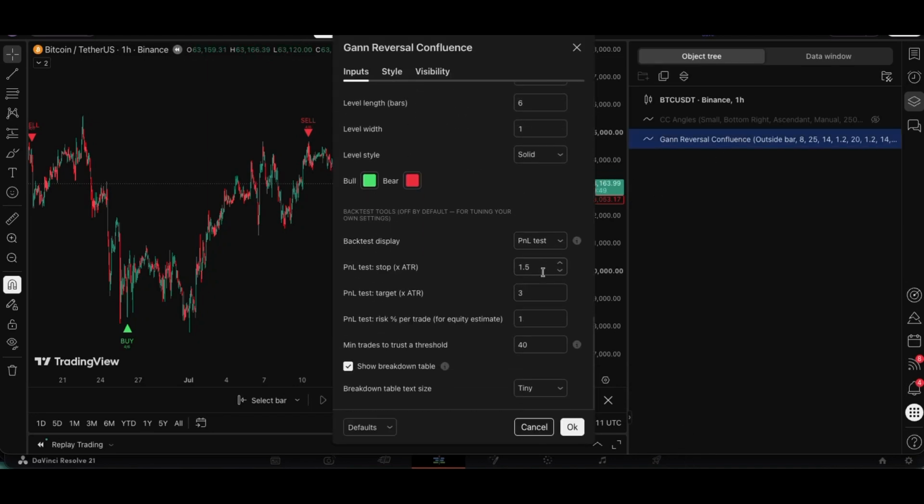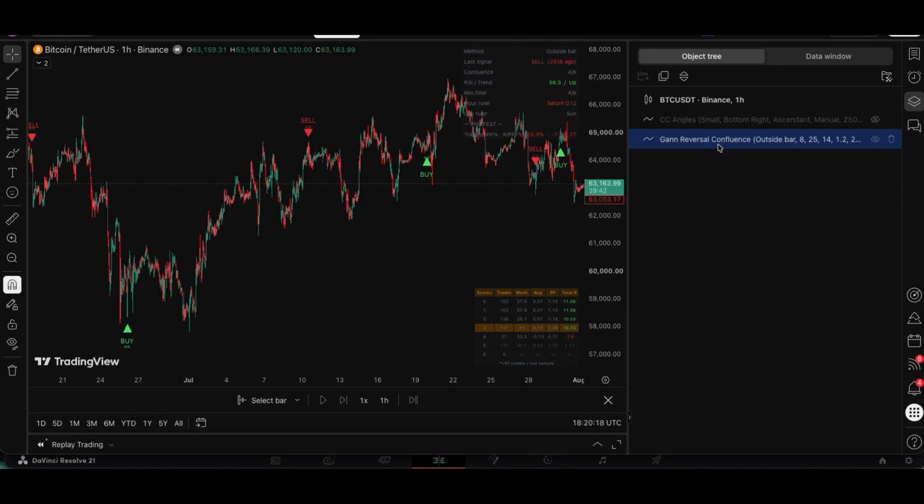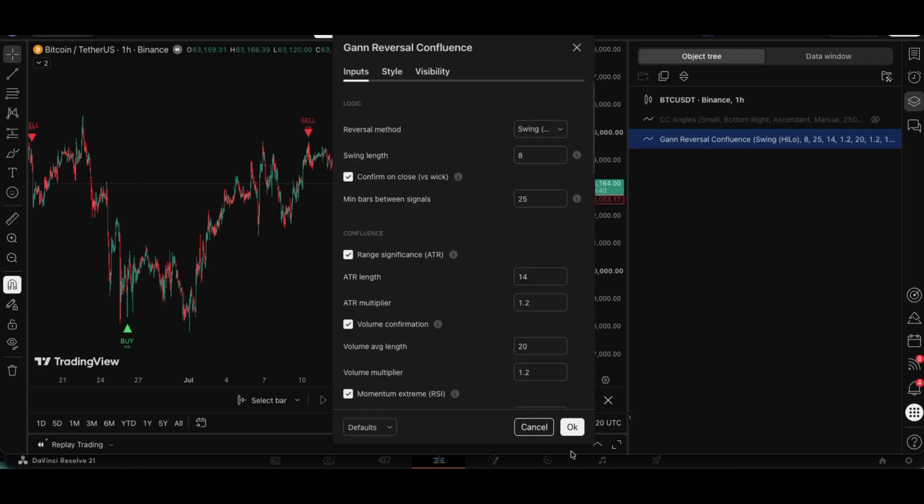One honest caveat: this backtest doesn't model fees or slippage, and it's a single run on whatever history is loaded on your chart. Test it across a few symbols before you trust it.